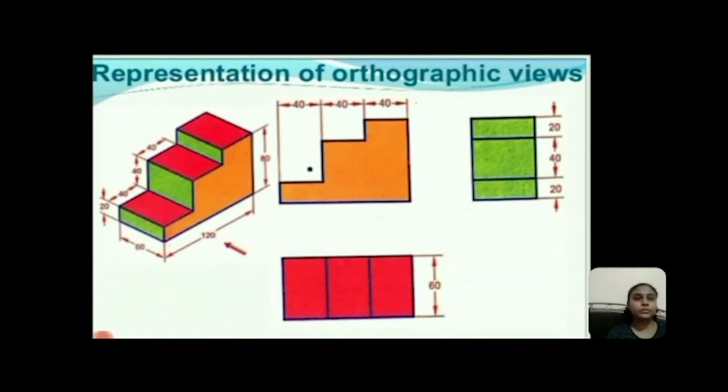Orthographic projection is a method of presenting a 3D object on a 2D plane using two or more views in orthographic view. Here are some representations of orthographic view. The following object has been classified into three views: the left hand side view, the front view and the top view.